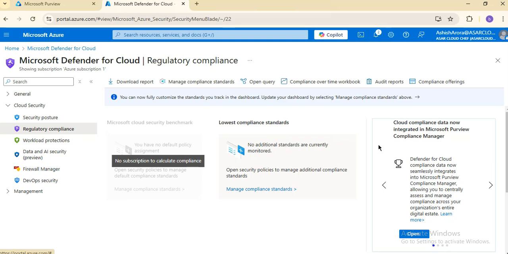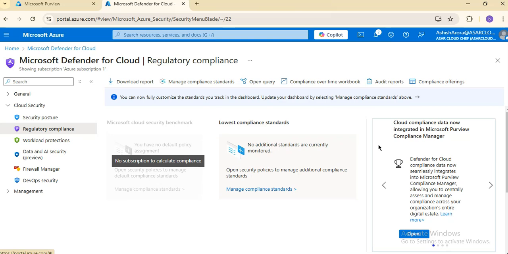And in this dashboard, you will get a summary of standard controls that have been passed and the standards that have the lowest pass rate for resources. You will see and review standards that are applied within the selected scope. You will review the assessments for compliance controls within each applied standard. You can manage compliance policies to see the standards assigned to a specific scope. You can run a query to create a custom compliance report, and you can download the audit reports as well.